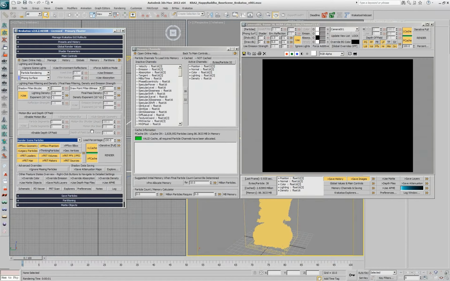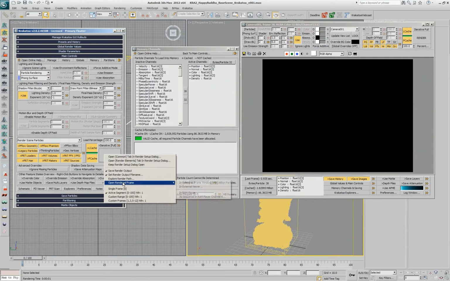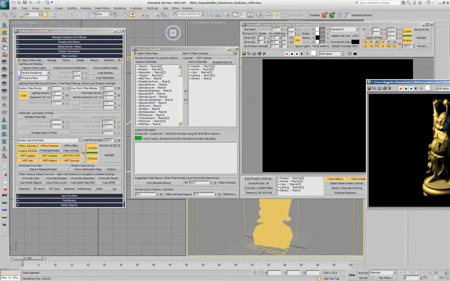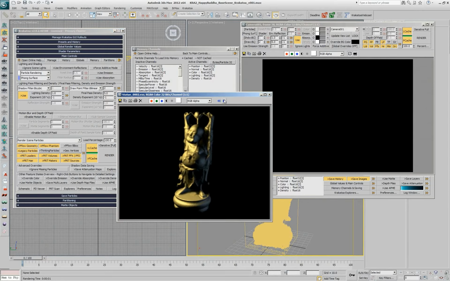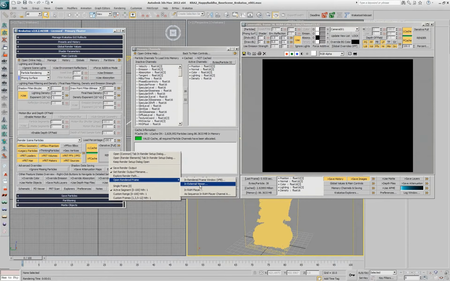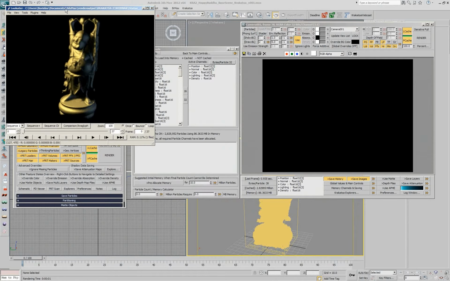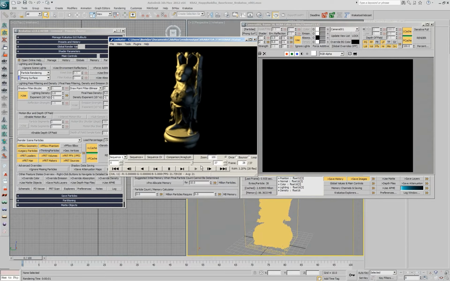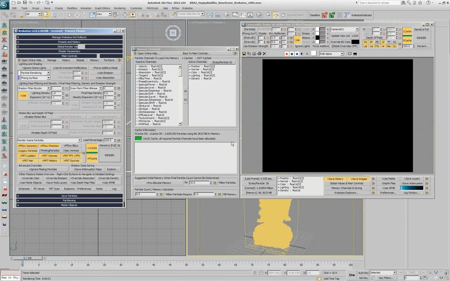Right now you don't have this option, but when you start exporting to Krakatoa standalone, you might want to quickly recall an animation that exists on disk at this path and check it out. You can also open single frames. You can just open a viewer and then click on the arrow and see the single frames individually. And there are additional options here to open an external viewer if you have something assigned, like this is our own internal viewer for anything, which shows image sequences, meshes, particle systems, level sets, and a lot of other things, XMeshes.